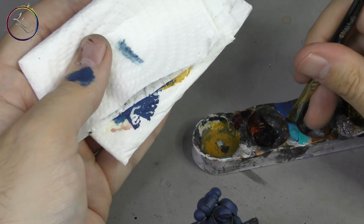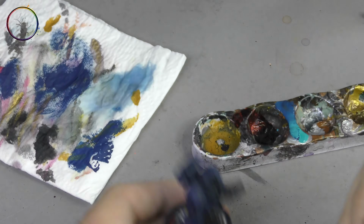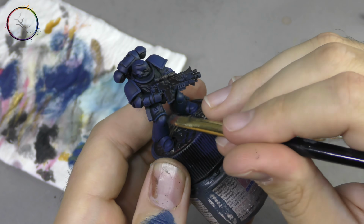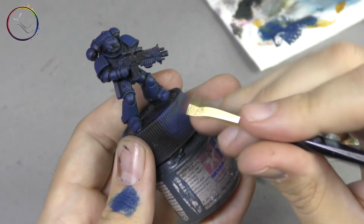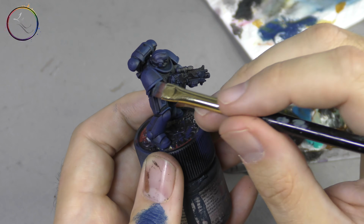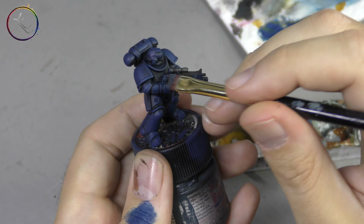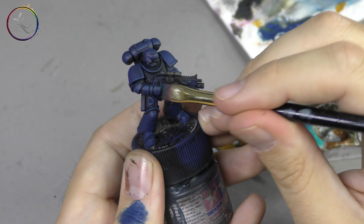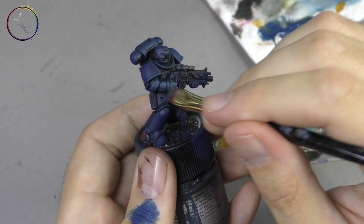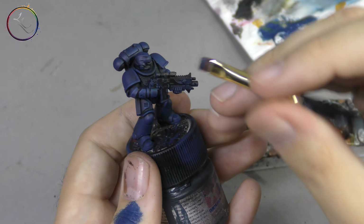I think I need a little bit more of the Lothran blue. I'm going to remove quite a significant amount of this. Same dry brush motion. I'm just trying to pick up on the very highest points of light. So I'm sweeping it down the miniature very lightly, very light pressure, and the aim is just to pick up on those hard surfaces. Now if it does look a bit grainy at this stage, no need to worry, that's where the washes come in later.